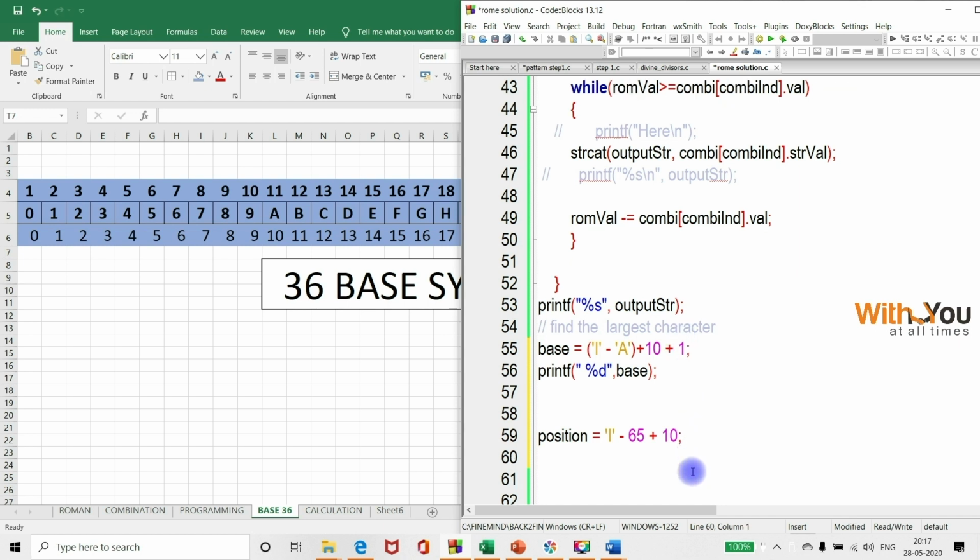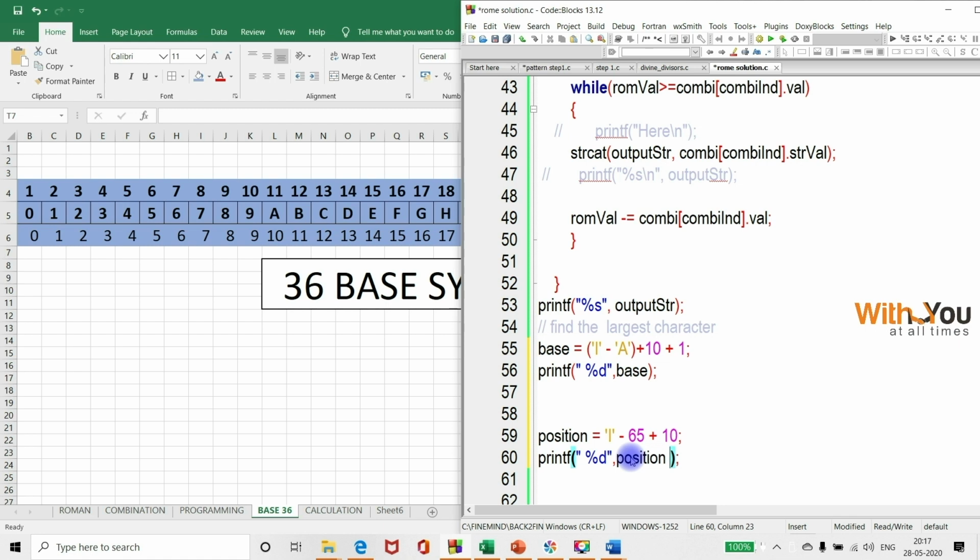Now, if I is getting 18, let's print that also and see. It's going to be my position, focus please. Position of the character in the base I have taken.